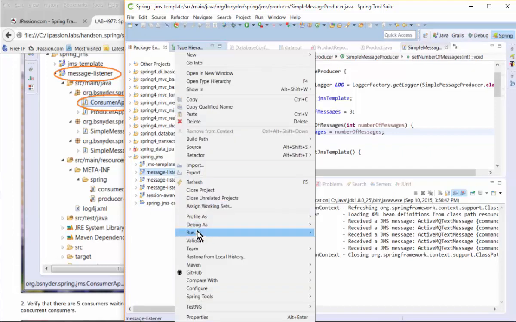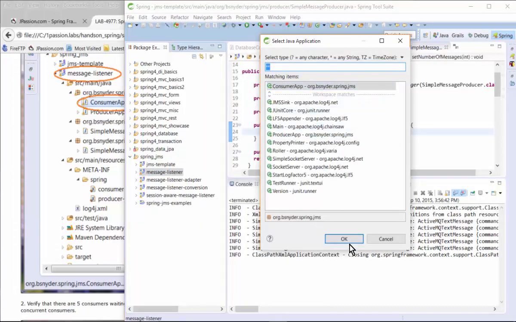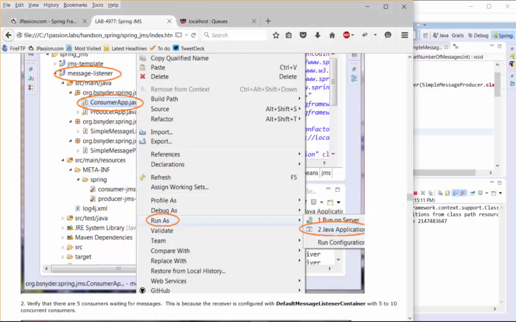Right click, run as, Java application, consumer app, run it. Okay, so now it is running and waiting. But it's not a synchronous receiver, it's an asynchronous receiver.